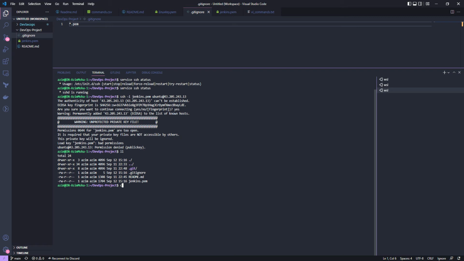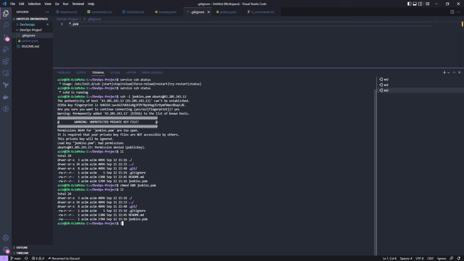So what we will do is chmod 600 for the Jenkins PEM. Then we'll do ll. Now others and groups do not have any capability. The Jenkins PEM file can only be read by the ubuntu user, who is the owner of this file.